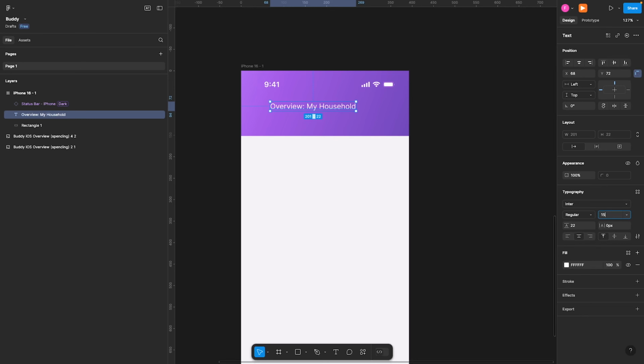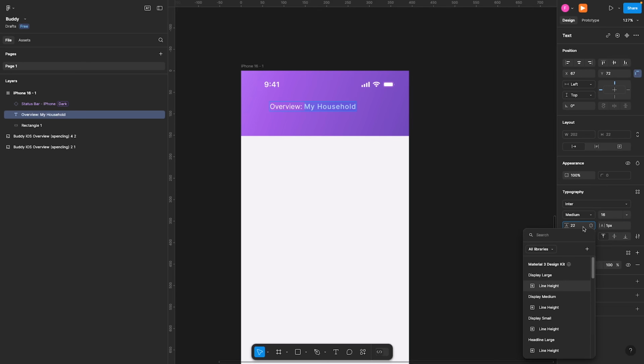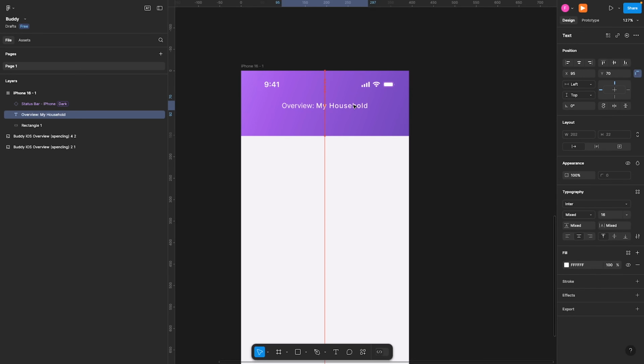Make this 16, and we'll select this and change it to medium, and the spacing, let's use 1 pixel, and the line height is 20. Okay, so spacing is 1%. And then we align it to the center.